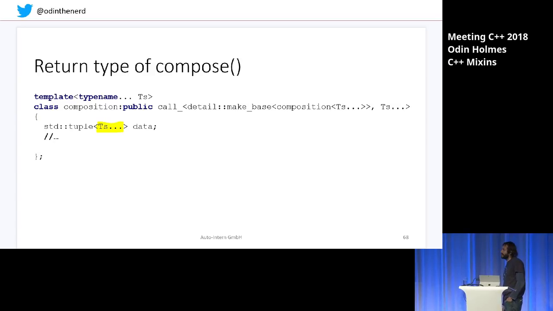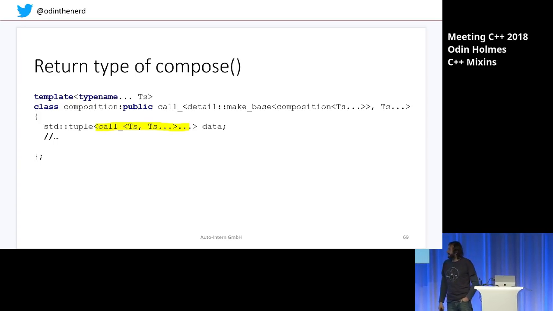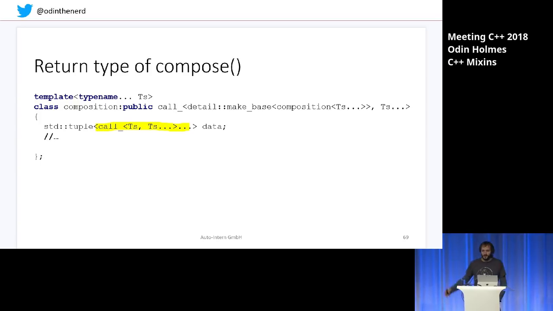That means when we're constructing our tuple of all the implementation mixins, we actually have to call all the factories, right? This is the awesomest pack expansion ever. Right, so every one of the factories is getting called with, as a template parameter, all of the other factories or implementation mixins. So I can reflect on them before I actually figure out what my type is. Right? So we can solve this problem more or less.